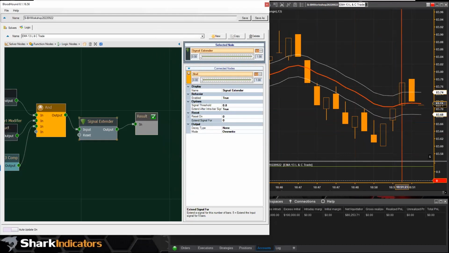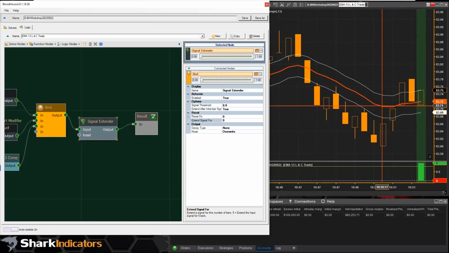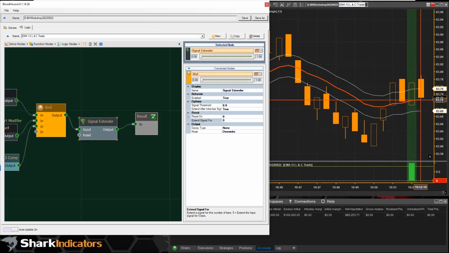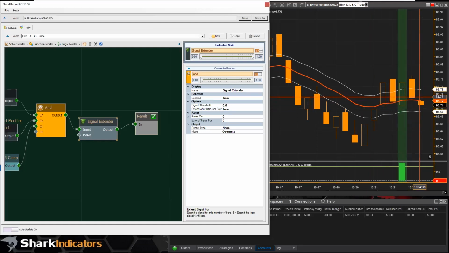There we go. So we had 2 signals there. And here's another weird thing that we saw happening. The EMA was actually down while the bar was forming, but then the EMA closed up above the bar, even though we had a signal there. So, another weird artifact of working with bars that are forming in real time.